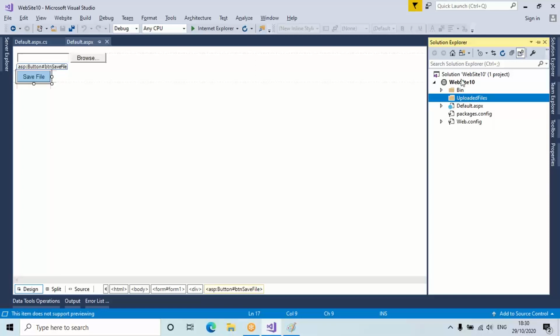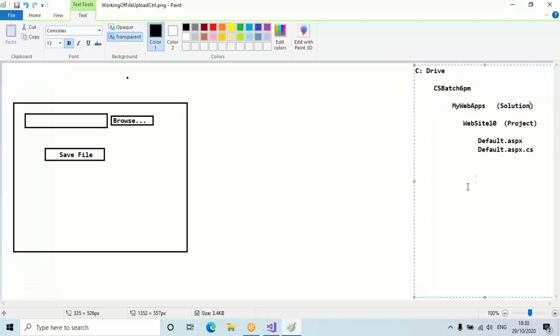Here, website 10. Under project, I created a folder. I'll mention here what the folder name is. Uploaded files.